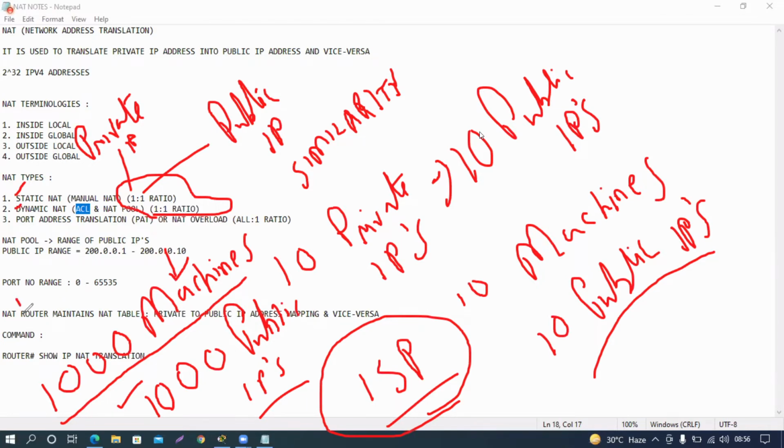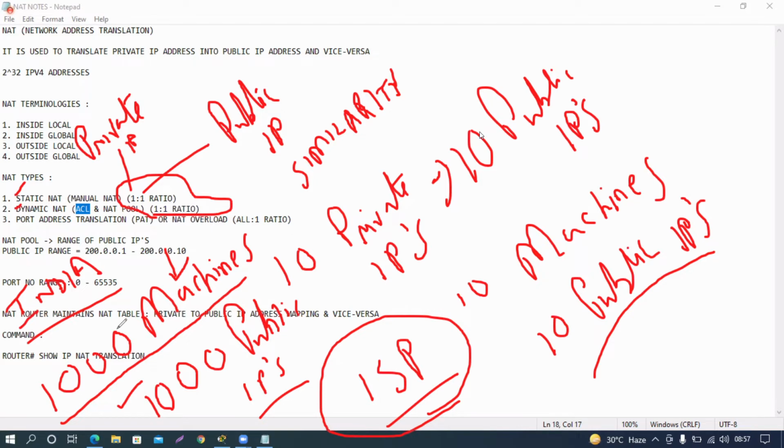If we see our population in India, we are having around 1.3 billion. Okay, 1.3 billion people right now are living in India.